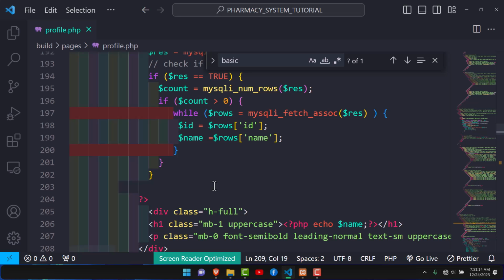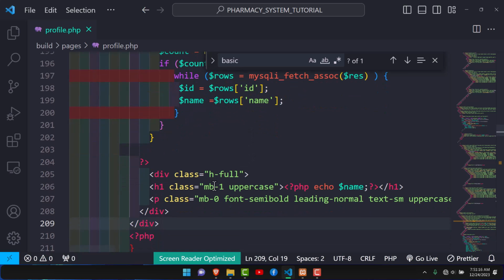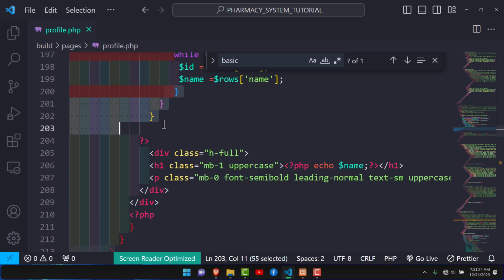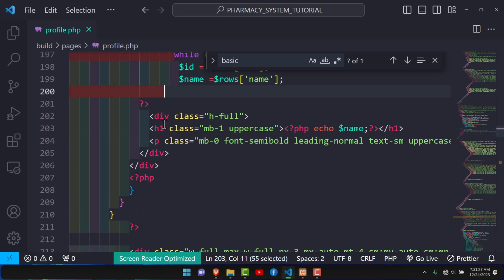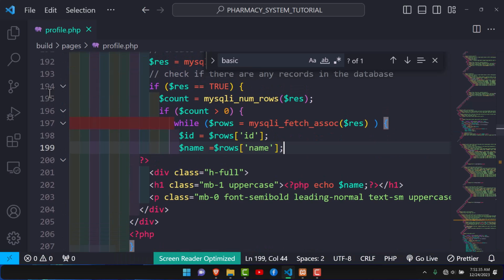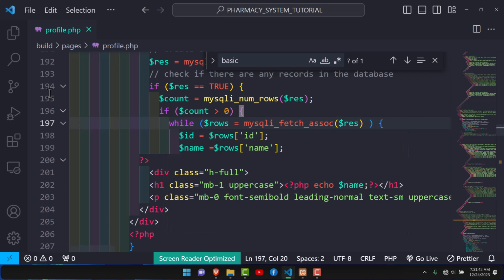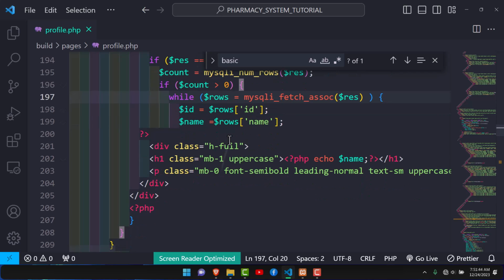Oh, sorry, I understand why that is the case. These 3 curly brackets are the ones that we should be having down there instead. Yeah, like that. So let me just get rid of this white space. Yeah, so it should be like that.